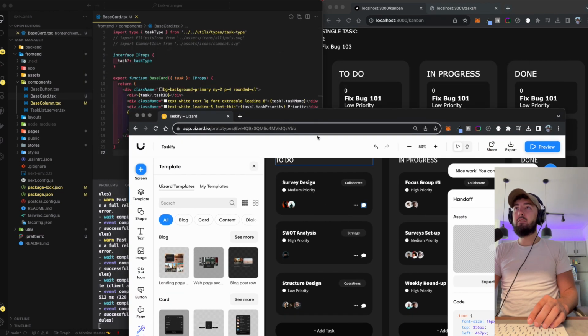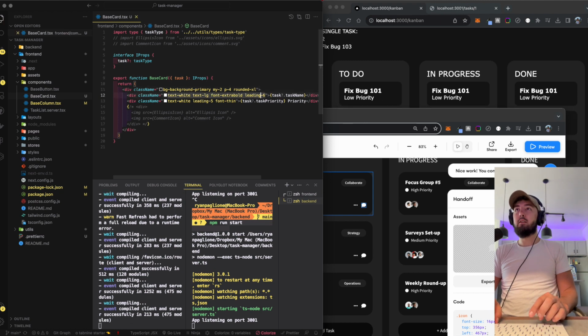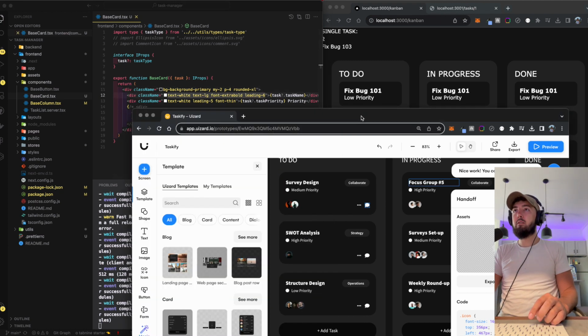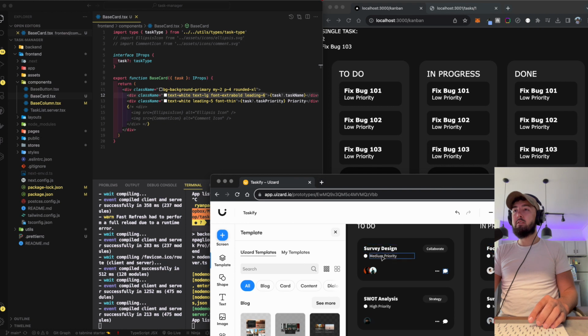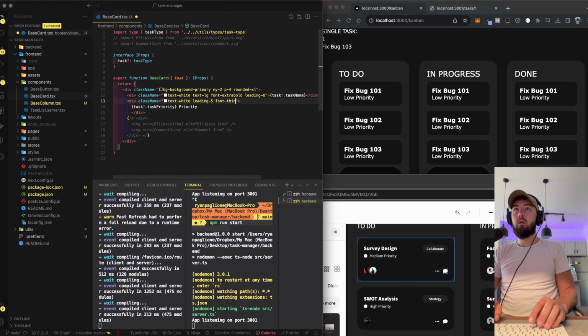Let's just organize this layout. So task ID is not going to be there. We're going to have survey design, it looks like, and some sort of medium. Looks like it's just a circle there for the priority. And I'm going to say text small.